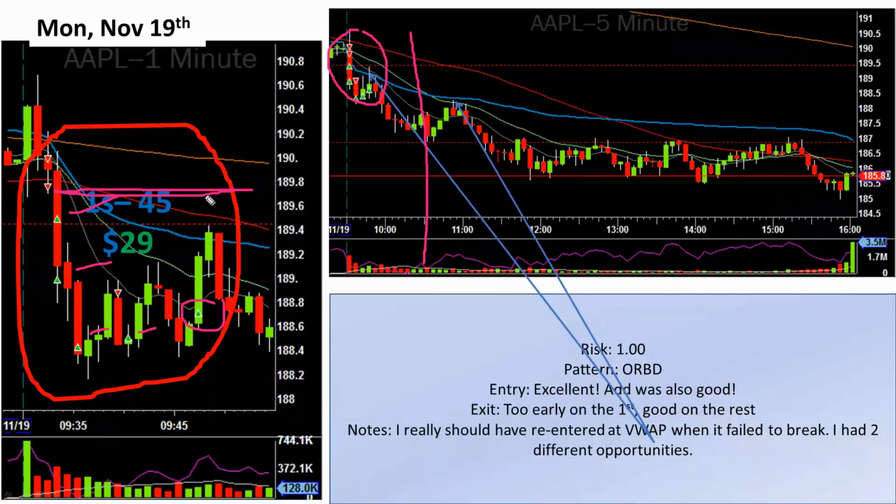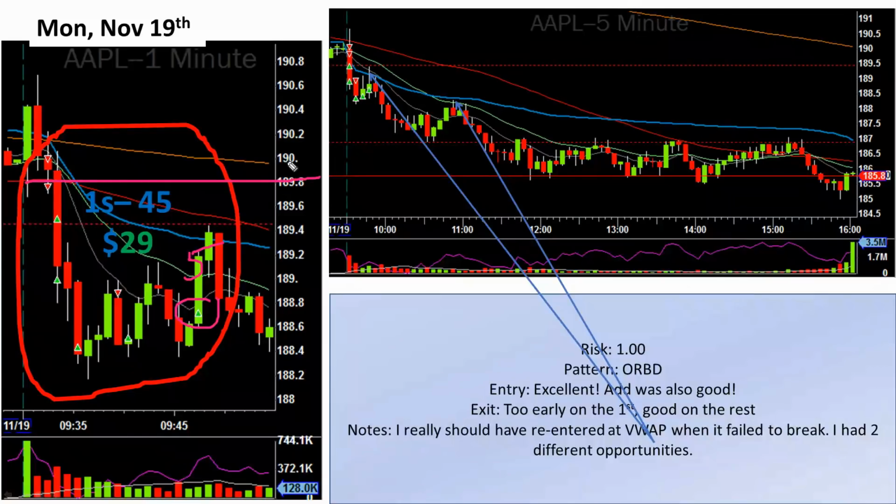So any trade I tend to take in the first hour, I'll consider it more of a scalp trade, and I won't generally hold a winner for a really long time, unless it's really, really trending in a direction. So in the case of this trade, you notice I took my partials and I exited for two reasons. One, it's before 10:30, and I just didn't want to give back my gains to get to VWAP. But then the smart thing, as per the earlier question, would have been to re-enter. I booked my profits. I should have re-entered when I hit VWAP. That was my failing on this.